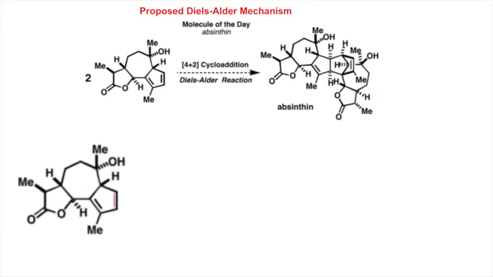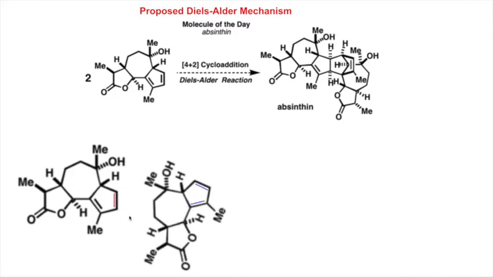So one of these molecules is going to act as the dienophile. I know this looks strange, the dienophile's on the left, we usually have it on the right. Usually I have this over there, but that's okay, we can work with this. So we have a diene, and this happens often actually. You have a diene, and then another molecule, the same molecule, only one of the alkenes reacts, so that's the dienophile.